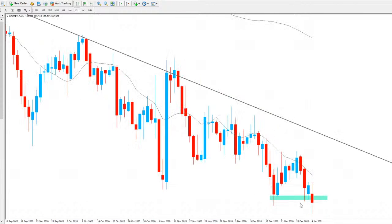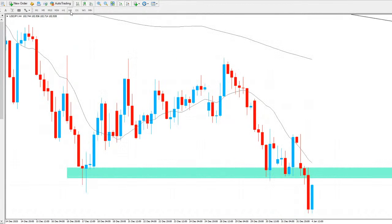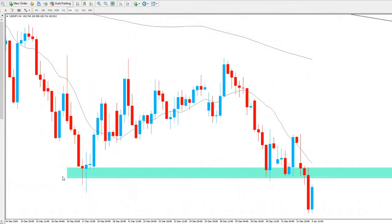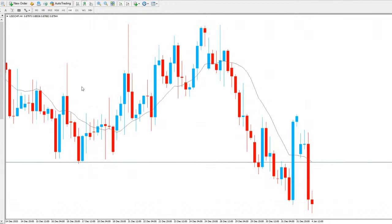Again, you can see on the daily chart looking like we might get a wick there. Obviously the 4-hour candle hasn't closed yet, we've still got most of the day to trade, so potentially you can see price pull all the way back down, but we'll make those judgments when the 4-hourly candle closes and at the end of the day as well. But looking like price has found some bullish momentum on the hourly time frame there. So potentially we could see another push back to the upside, but then again, all this area is now resistance. So see how the price reacts with that, but possibly we could be seeing a false breakout there.